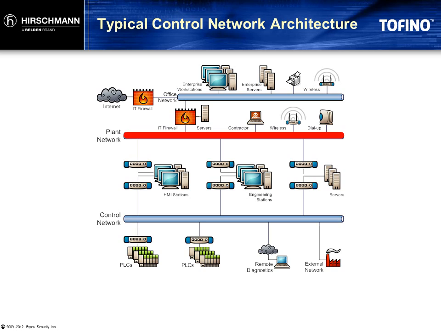This can cause many systems in the plant network to lose their network connections and fail. It's very likely that the virus will eventually find a vulnerable PC somewhere in the plant network — all it takes is one. When this vulnerable PC is infected, it too will start scanning all the networks to which it is connected. Dual-homed PCs used to be regarded as an asset because they provided some measure of isolation, but in the new era of PC-based malware they are a liability because the malware can attack both networks. Pretty soon, we begin to lose visibility to our critical PLCs and may even see some PLCs crash due to the scanning behavior of the malware.